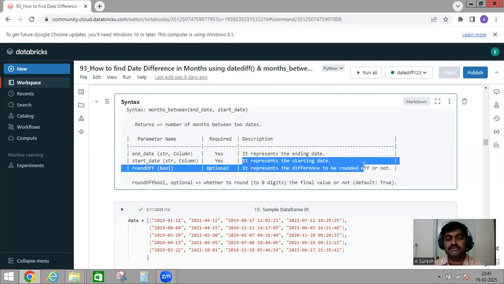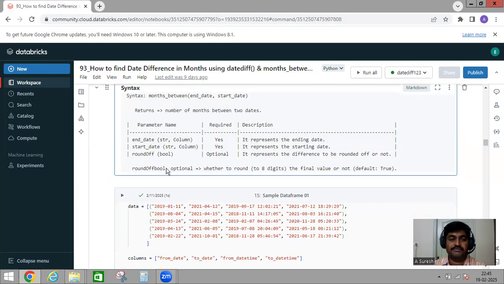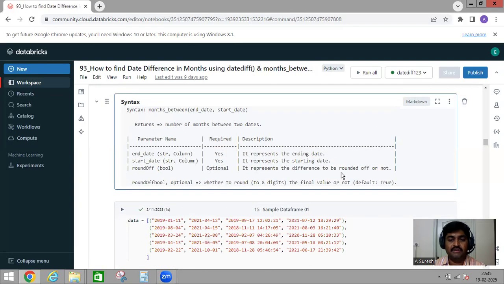It represents whether the difference is to be rounded off or not. If you pass true, it will round off. If you pass false, it won't round off. Whether to round the final value or not, the default is true, and by default it will give you 8 digits, that means an 8 decimal float value. This also we'll see in the example.